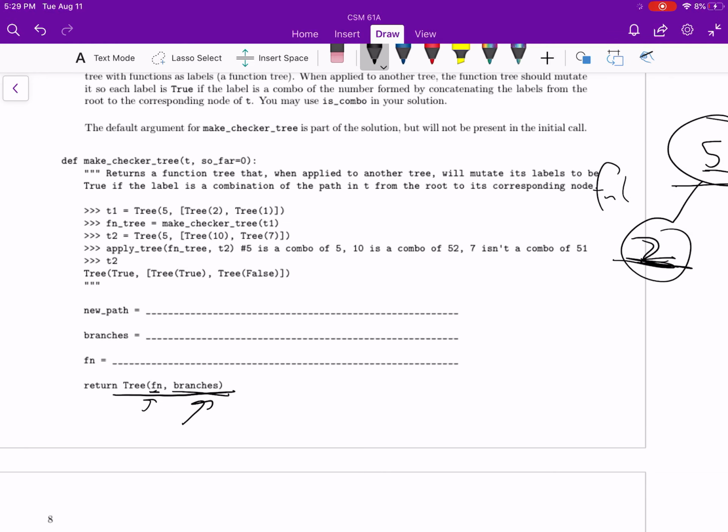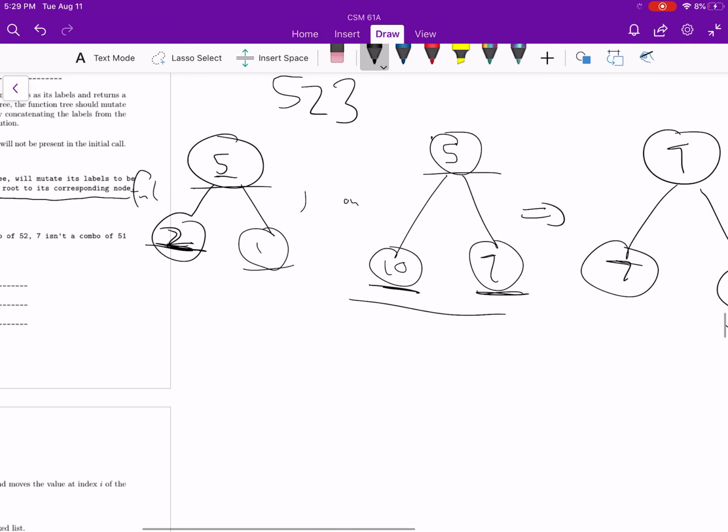What the function is supposed to do is return true if the label is a combination of the path in t from the root to its corresponding node. And this function takes in some input. Namely, it's going to take in, say, this 10 to see if 10 is a combination of 52.